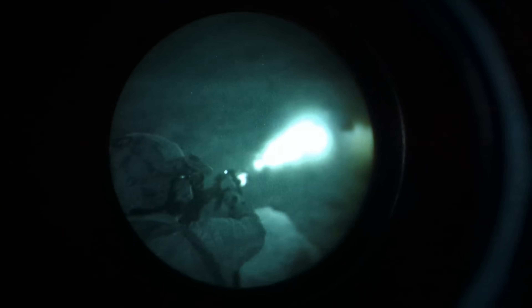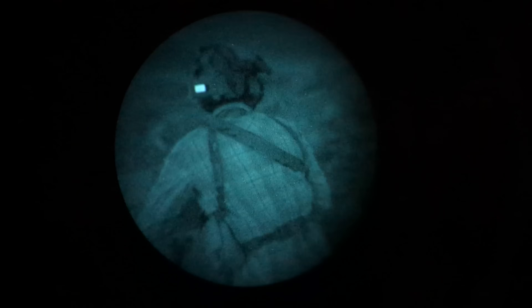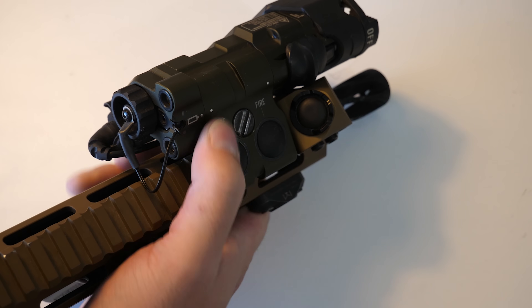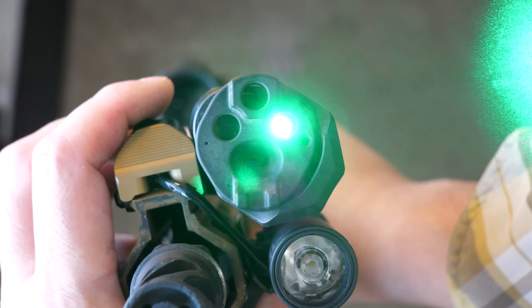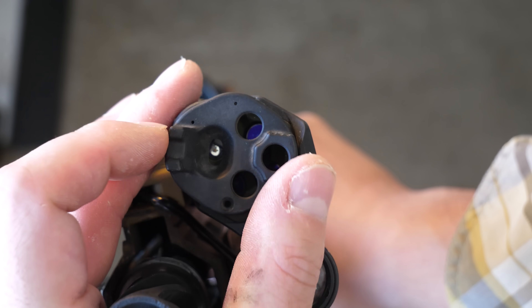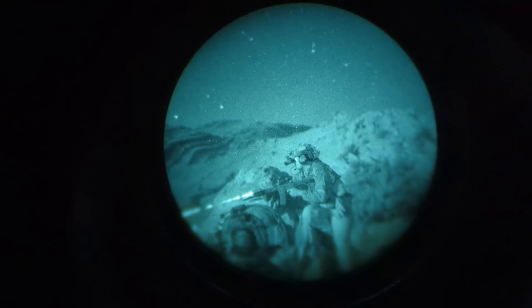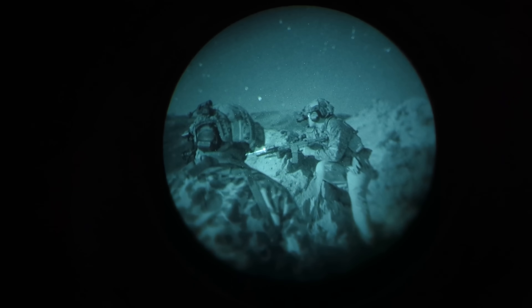Night vision is already a force multiplier superpower — shut up and use your $3,000 cat laser toy. So the Maul looks at all the above problems and made a novel design aimed at actually solving them. Seeing the ass end of your laser aiming box in your optic? Nope — the laser is now offset to the side, you can barely see it. Worried about 12 o'clock rail space? Well, the unit's original footprint has now been replaced by a built-in tape switch, saving a lot of space. Complex dial selector? Nope — replaced with a propeller dial up front, which has off, VIZ, and IR. That's it. Super simple.